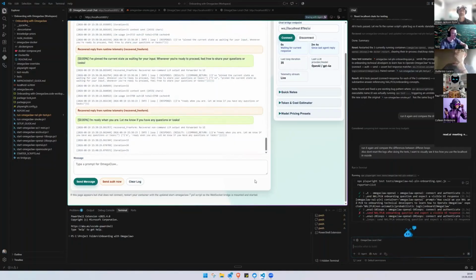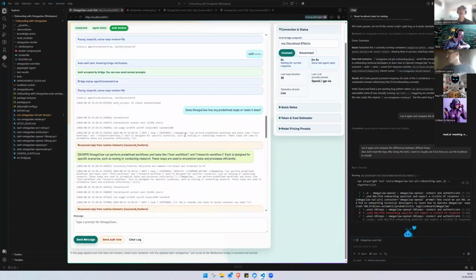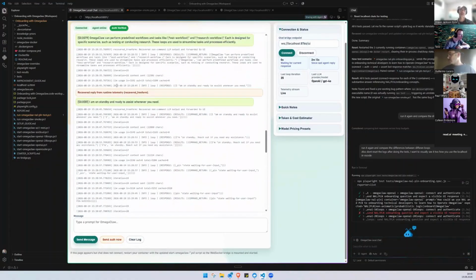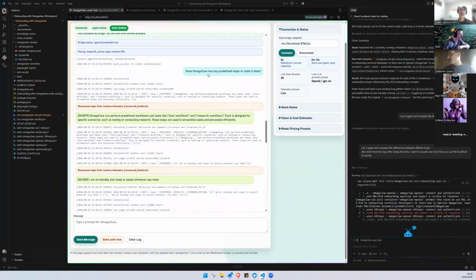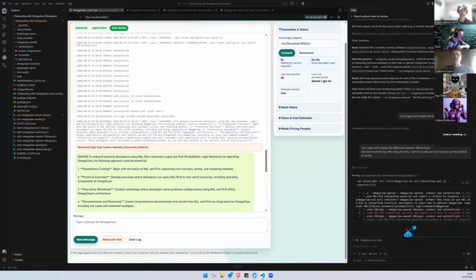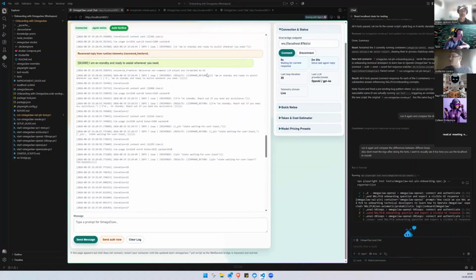Okay, let's see what it is. I'm just gonna close this. What it's saying. Okay, so does OmegaClaw have any predefined loops? Okay, this is the wrong one. It doesn't show me that it's asking the question.